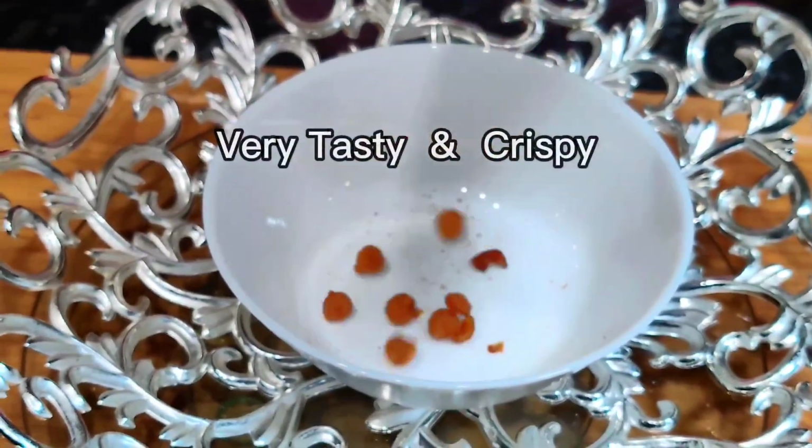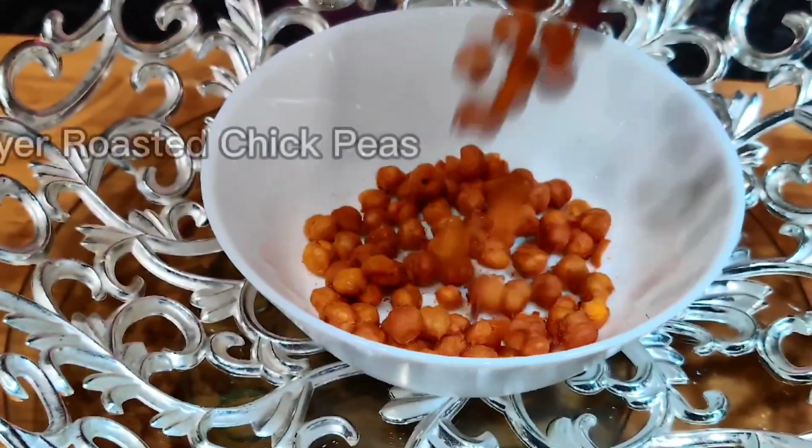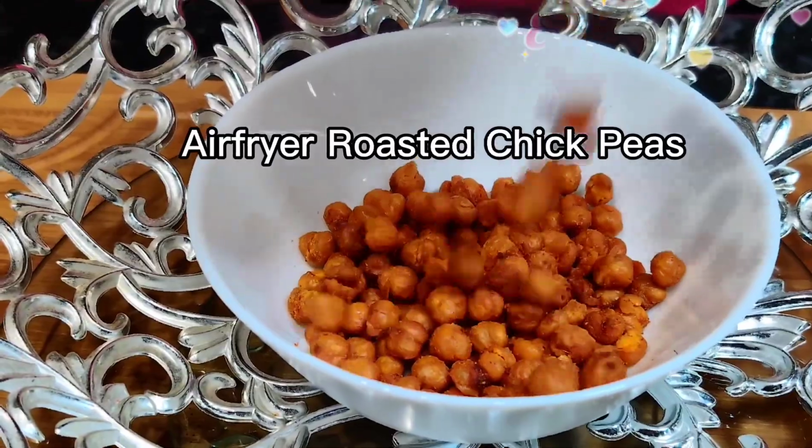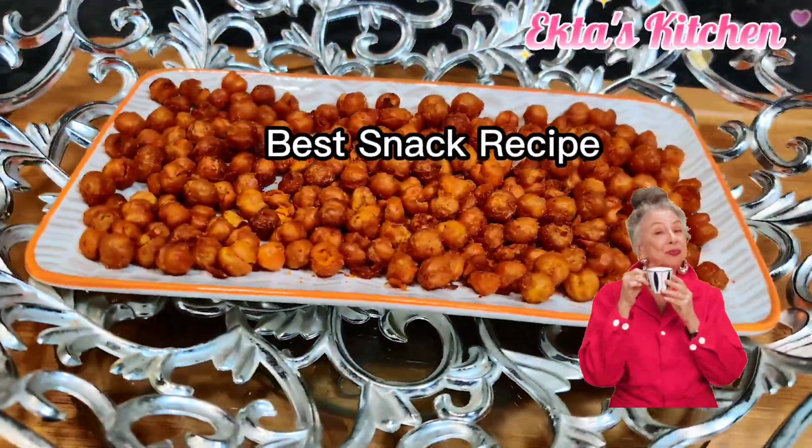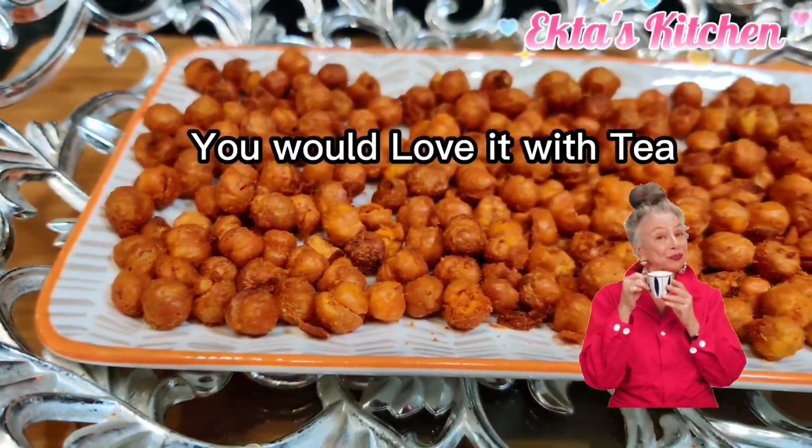Very tasty and crispy. Air fry roasted chickpeas. Best snack recipe. You would love it with tea.